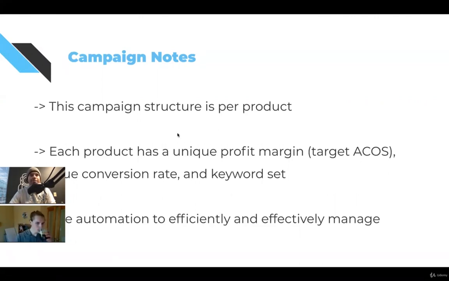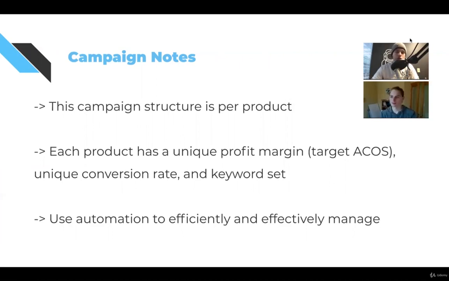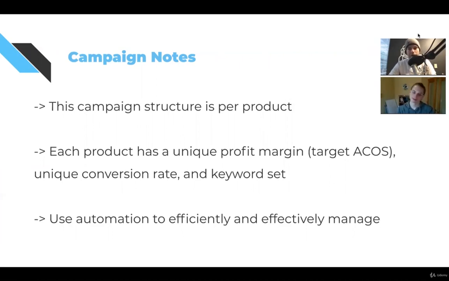So then people will ask about variations. Yes, variations are really important. Let's say I'm selling a bunch of different colors or types of wrapping paper. I will usually manage all those variations in the same campaigns, so it's a lot easier. The margin is usually relatively similar, and keywords are definitely similar.